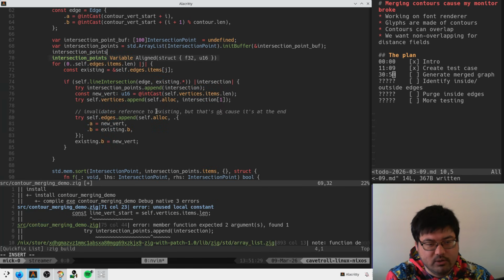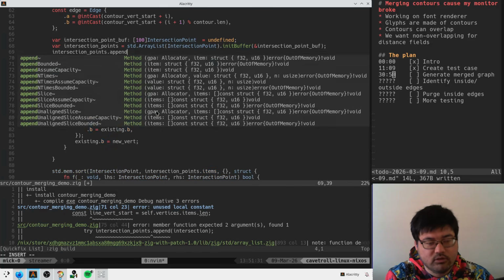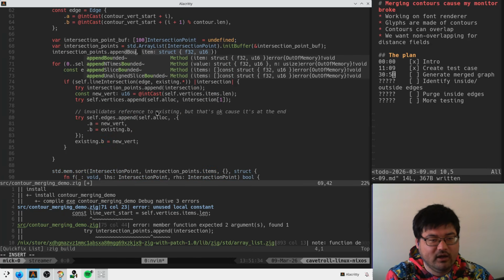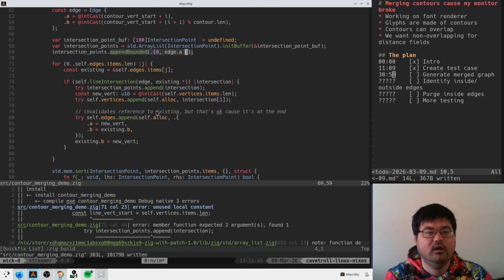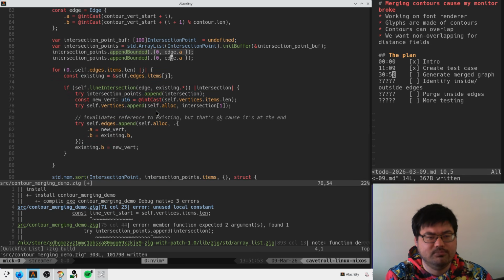Because we are going to throw in the start and the end of the line, I think. Right, so it's like at T0 we have edge A, and edge B.